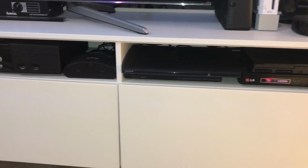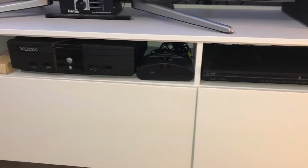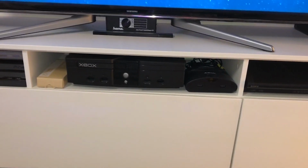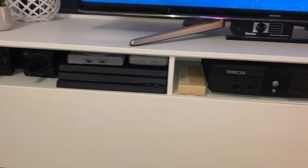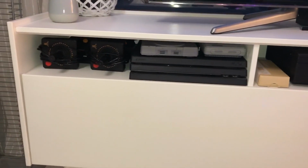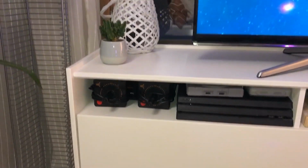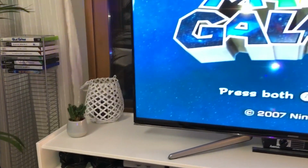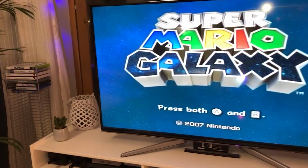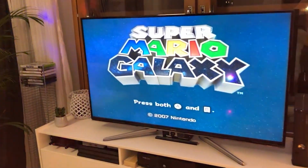I really like minimalist stuff, especially when it comes to the environment that you're playing the game in. And he's got minimal stuff on top of it. He's not taken all those figures. He's taken those figures and displayed them in a different room or on a different shelf. And then on top of this, he's just got the absolute important stuff. He's got his controllers, his consoles below, and the TV. And what more do you need than that when you're going to play your game?